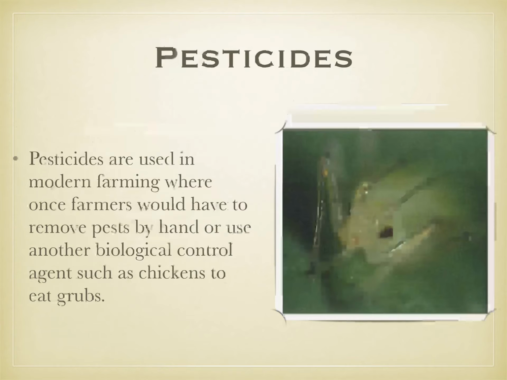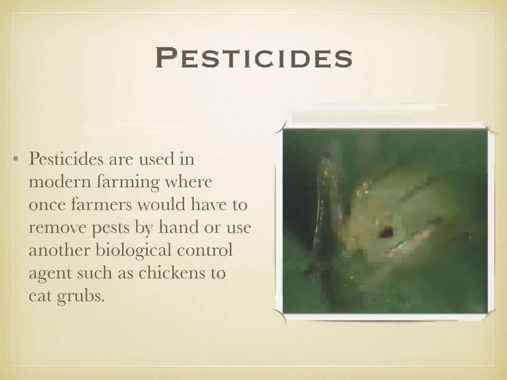And particularly the chickens, they would pick up any bugs and they would eat any grubs and bugs that were on the plants and the crops and the fruit. And that was a natural way of managing pests. They don't do that anymore, again, because we're looking at large agriculture, industrial scale agriculture. So now what they do is they use pesticides.